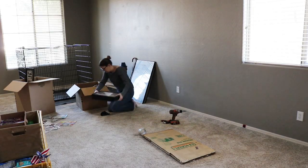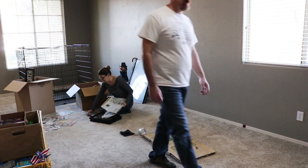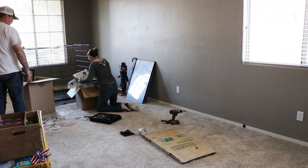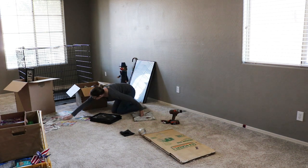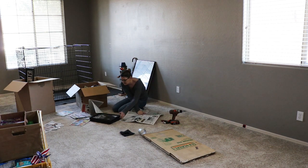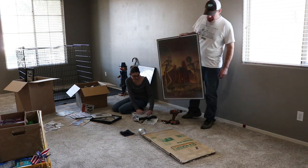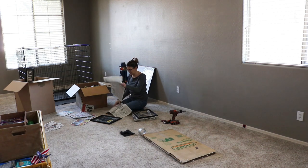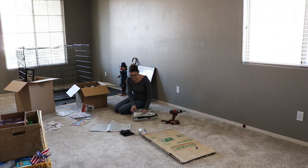A little bit more packing here. We don't have too much stuff in here, at least that we want to keep. So I still have some newspapers from the neighbors. That was so awesome. And then we still got more boxes from our friend that already moved. So plenty of supplies here. I just got to get it all wrapped up. These are all things that we obviously do not need until after we move. We technically don't need them there either. They're just decorative. So we're just going to get them out of the way for now.